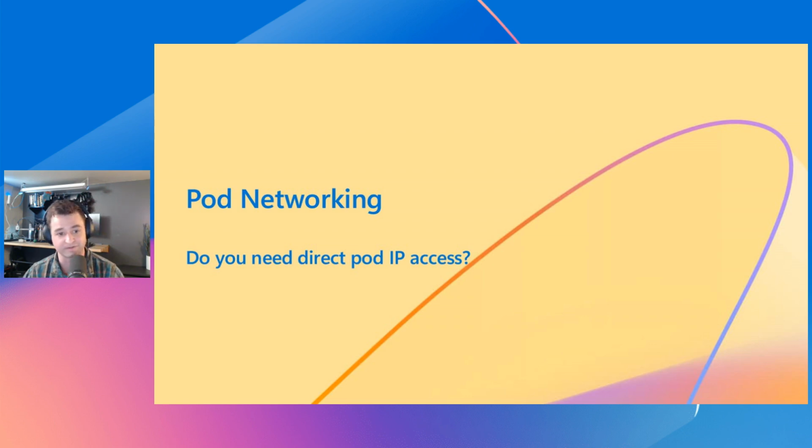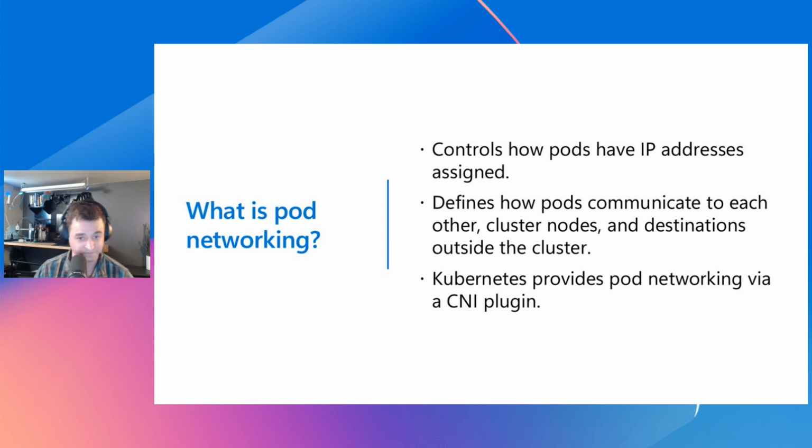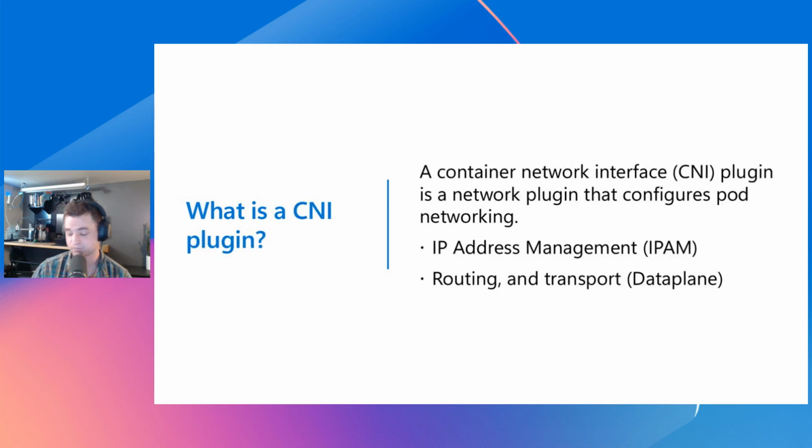All right, moving quickly on to pod networking. And our question here is, do you need direct pod IP access? There's a little bit more to this one, but that's still the core question that you're trying to answer. So what is pod networking? It controls how your pods have IP addresses assigned. It defines how pods communicate to each other, cluster nodes and destinations outside the cluster. And Kubernetes provides pod networking via CNI plugin.